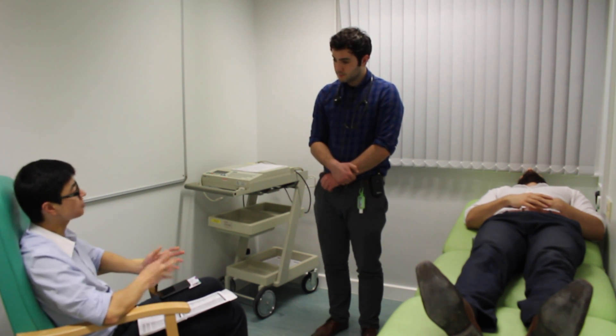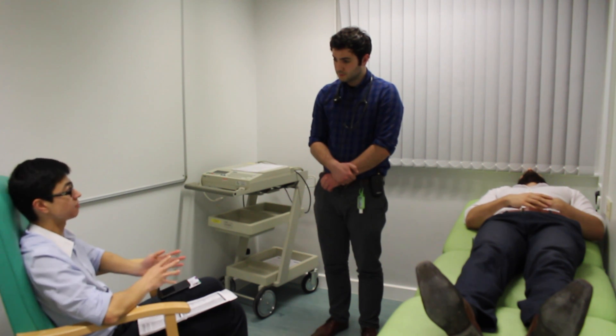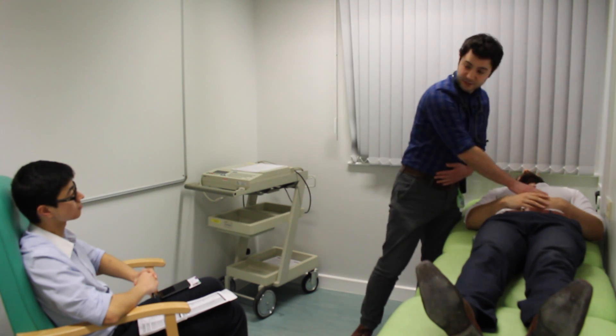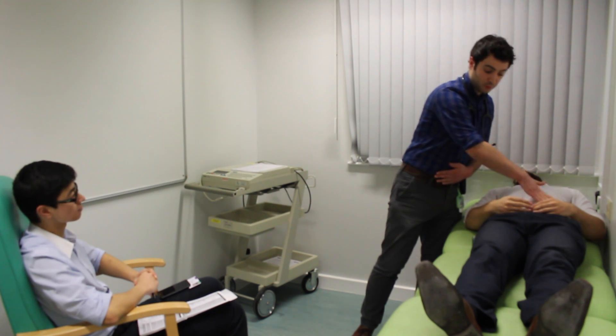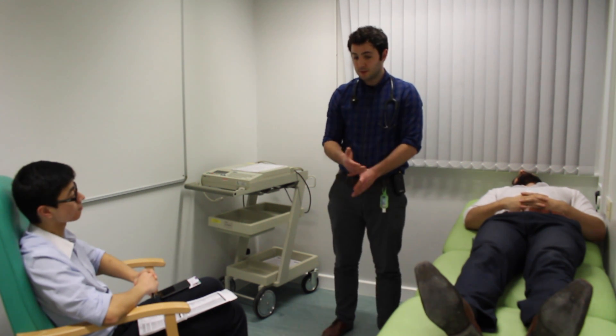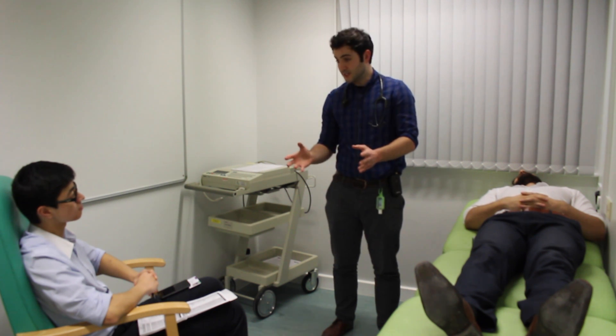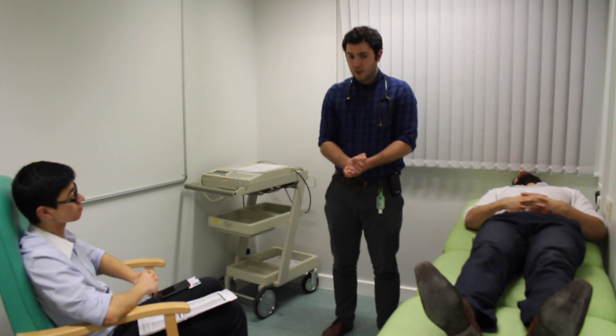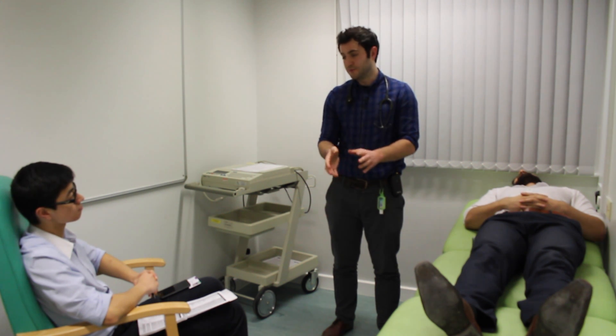What features would help you to distinguish between palpating a spleen versus a kidney? The first thing is that a spleen is quite smooth and also has a notch. Whereas a kidney, if you could feel one, would likely be a result of polycystic kidney disease, so it would be quite knobbly and not smooth. Also, a spleen would move diagonally and in a superficial pattern, whereas a kidney would move deep and vertically as the patient breathed in and out. Another difference would be that the opposite kidney would likely also be polycystic and palpable. In addition, you can get under a spleen when palpating, whereas with a kidney you cannot.